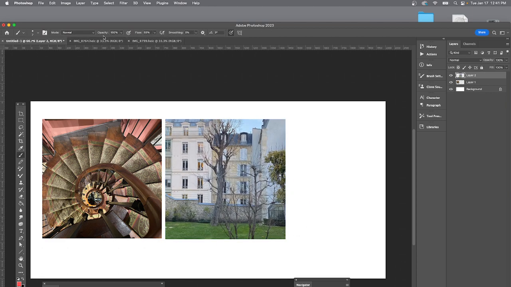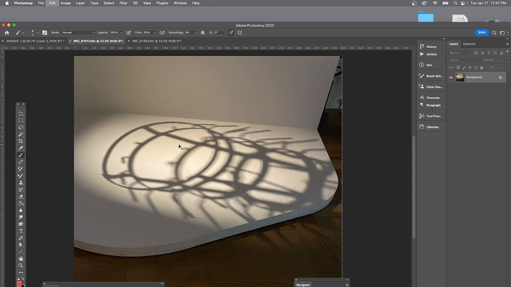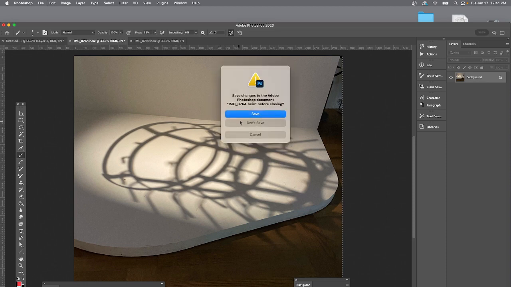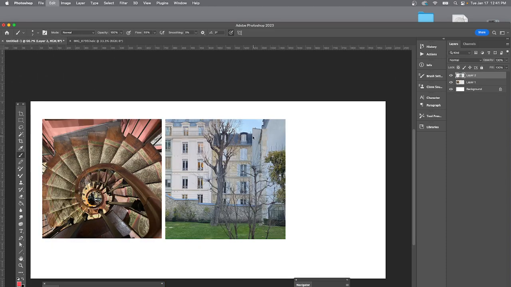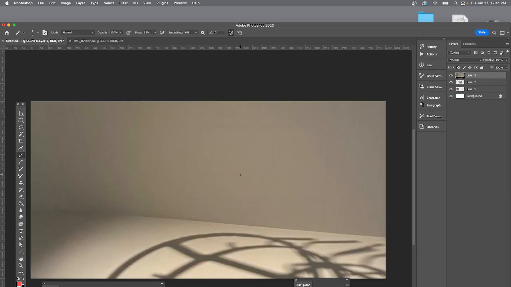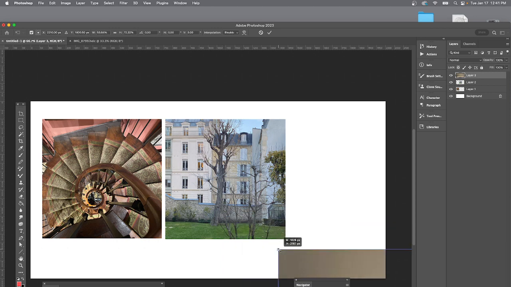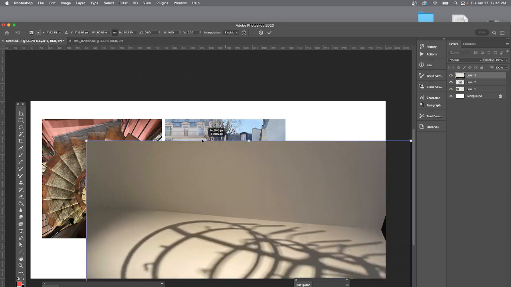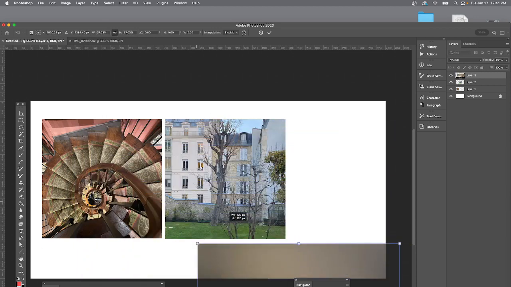And the last one, select all, copy, close, don't save, paste, and yes, Command T, whoops, don't hold the shift key down, I'm still used to holding the shift key down, there we go.